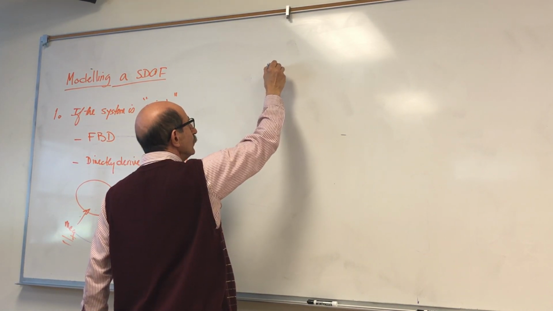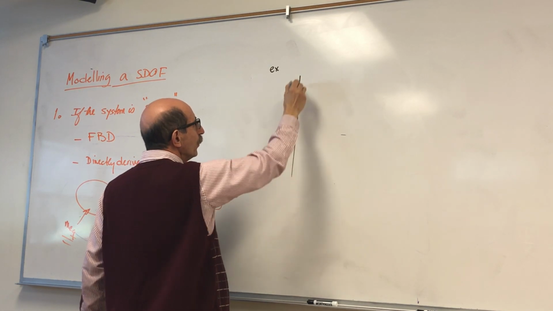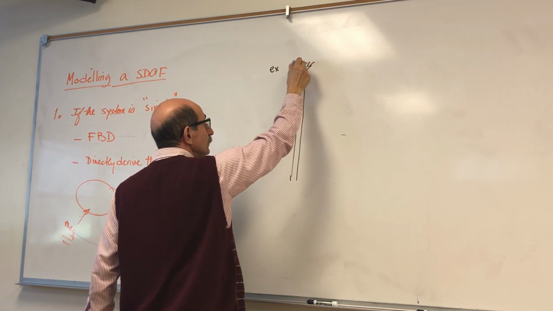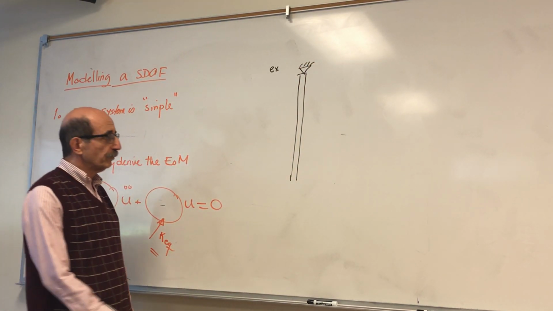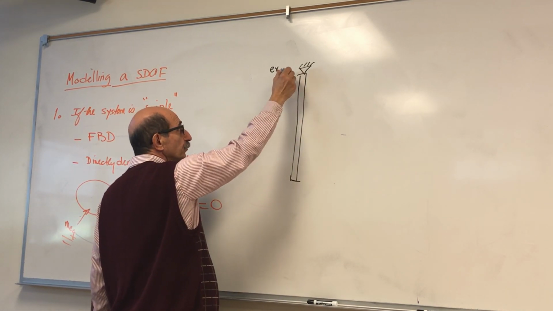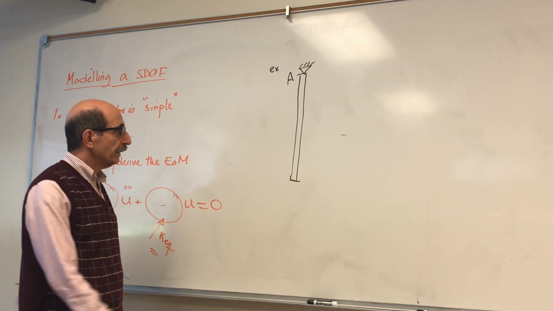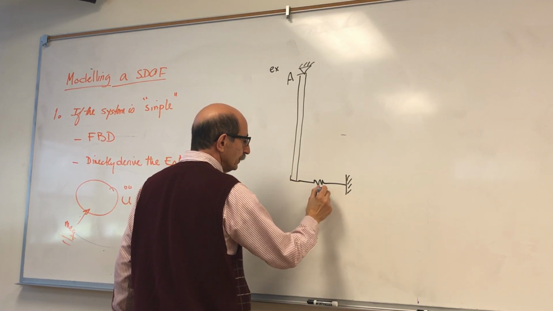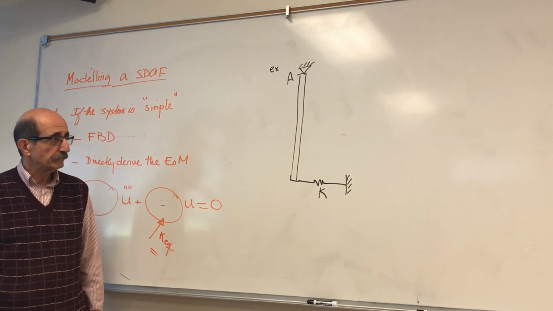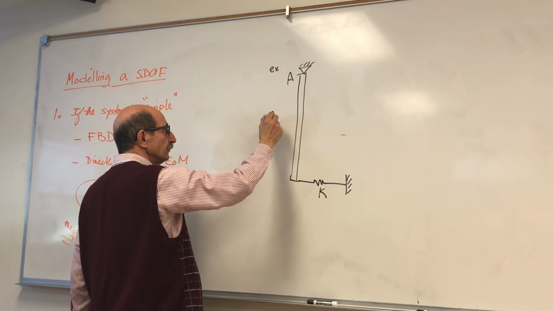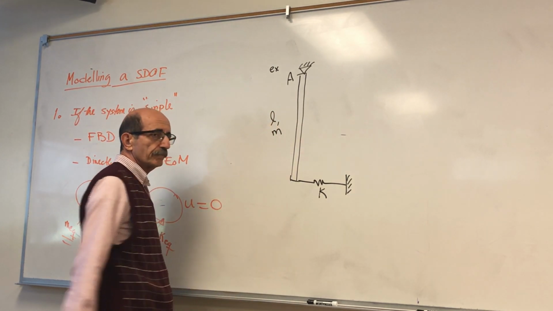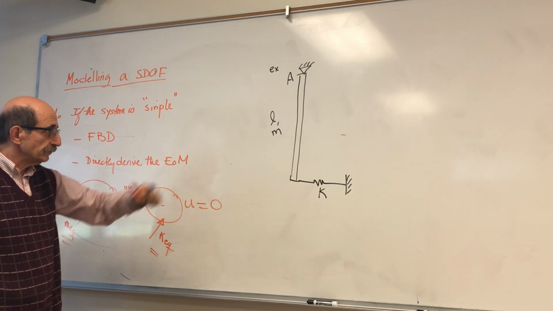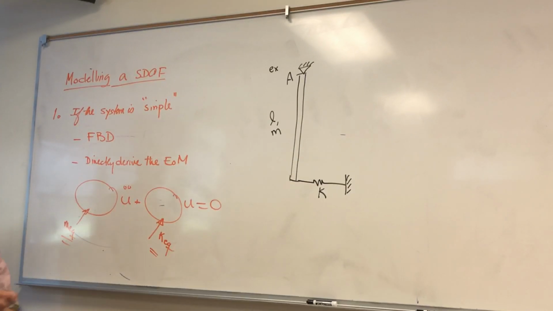Let's say you have, for instance, a simple structure that is made of just 2 pieces like this. A rigid bar hanging at this point, pivoting about point A, and supported here by a spring with a given stiffness coefficient. Okay, length of this bar is L, and it has a mass also. So we want to find the equivalent single degree of freedom system for this and find the natural frequency.